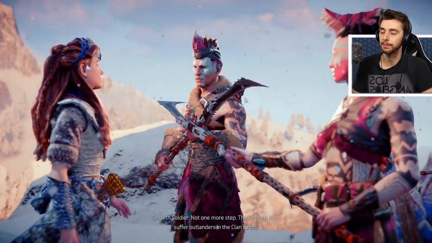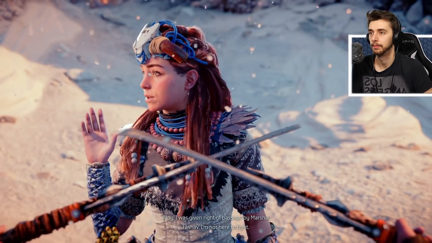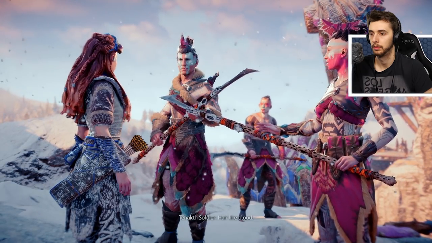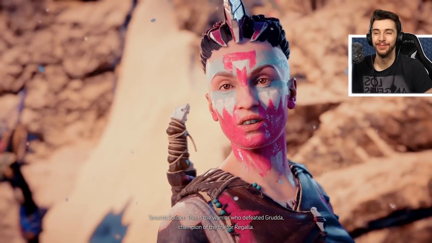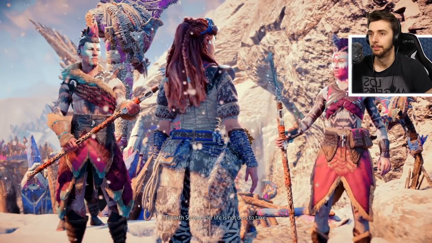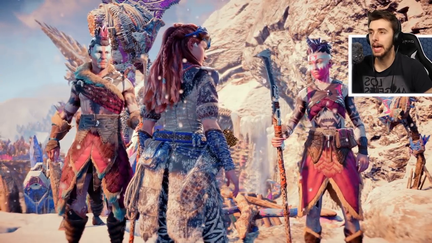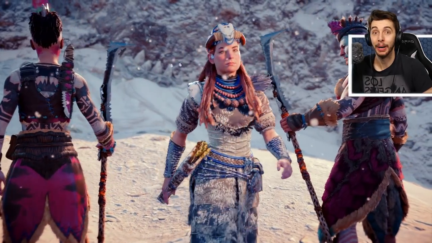One more step. The Tanakh don't suffer outlanders in the clan lands. I was given rite of passage by Marshal Fashav. I'm not here to fight. They're like blood. This is the warrior who defeated Gruda. It's the champion of the traitor Regala. Her life is not ours to take. You may enter, but mind our ways. You will be watched. Okay. I'll keep that in mind. I'm watched anyway by all of you.